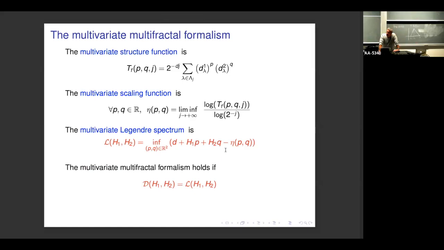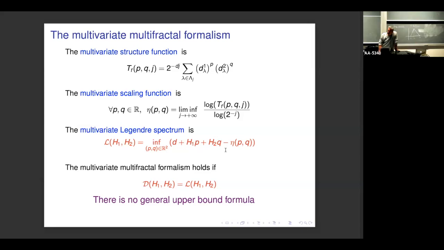Okay, so the bad news, and many people miss that point, and we realized that by chance, is that the proof of the upper bound in one variable is so simple that you just have the feeling that it works in two variables and you don't have to check anything. But if you are careful and you check, you see that it's wrong. And not only is the proof wrong, but it's very easy to produce counterexamples where the Legendre transform is not at the same location. So immediately there are many mathematical problems that we don't know how to deal with.